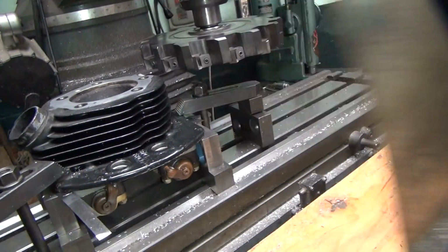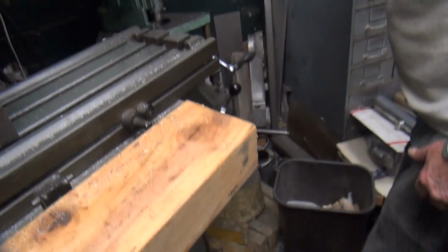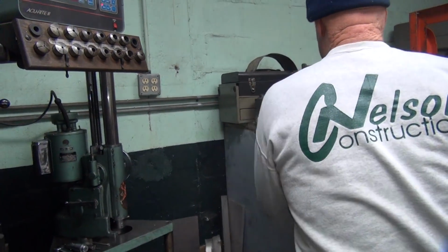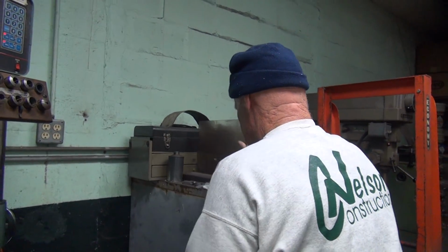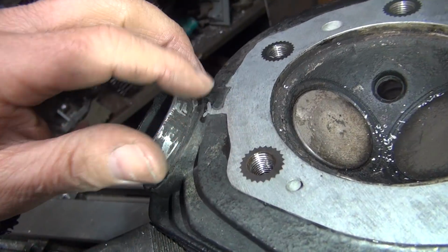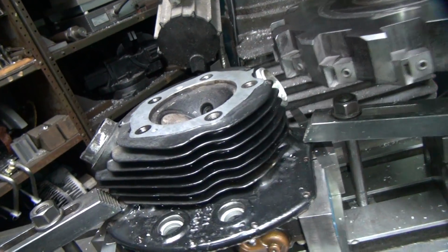How come it's all the crap in my way? Get this crap out of my way. What are you doing here? What the hell do you think this is, a damn wood shop around here? That doesn't go up there. That went up there, remember? Now, don't knock off my stuff either when you put it up there. See, that keeps the chips off my reamers. That's what that does. You complain about it. Some people complain a lot. You notice that? Yeah, I noticed that. I wish your mom was here. She'd straighten this right out. She'd get Scooby on my butt.